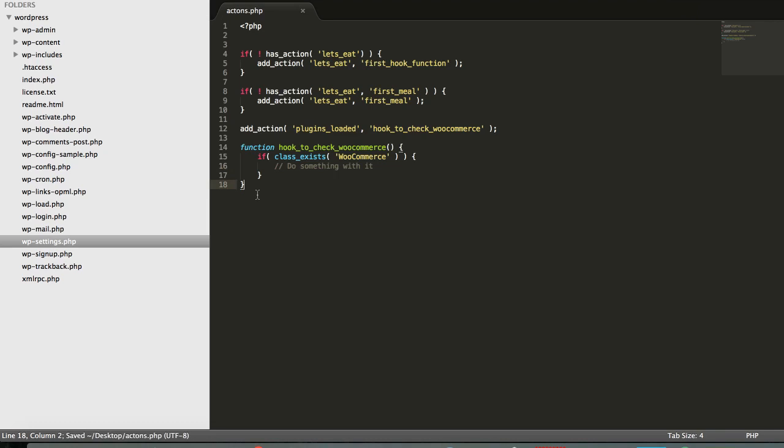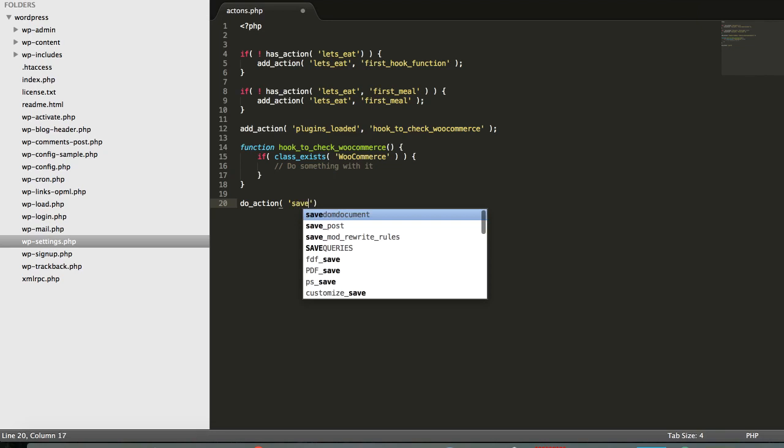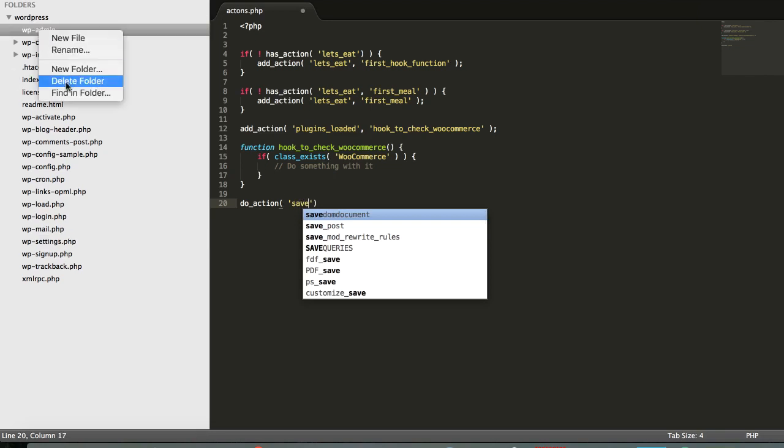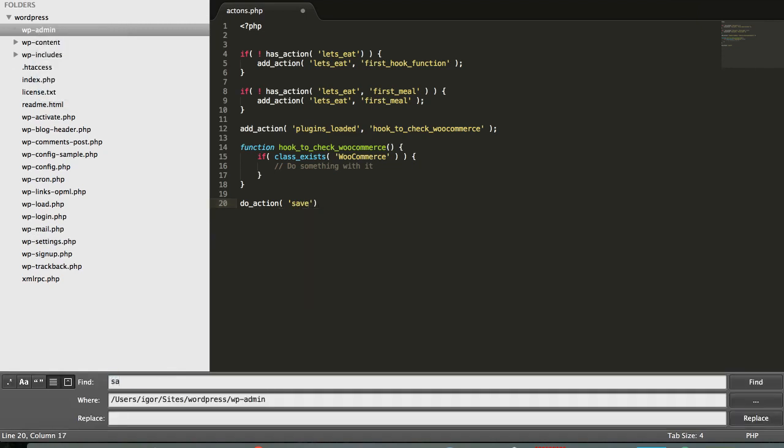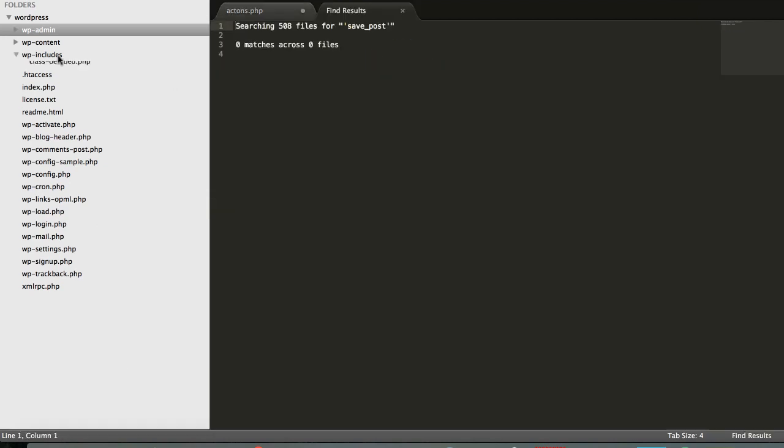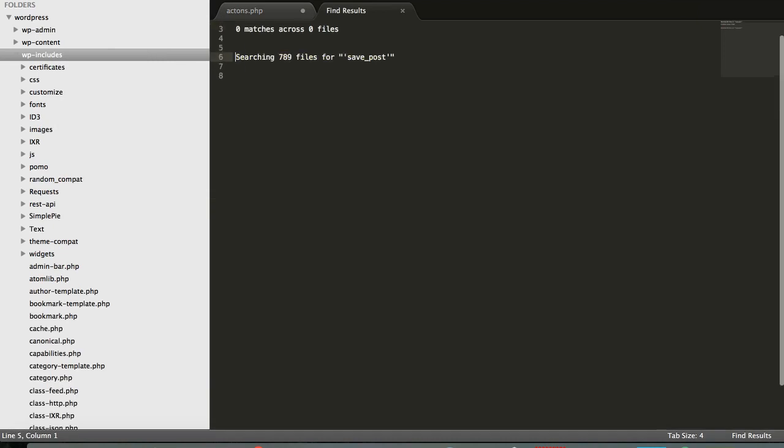Also, we can pass several arguments to the do action. So if we have a do action, let's say WooCommerce loaded, or let's see the save post action. I think that's here. So save post. Let's see here maybe.